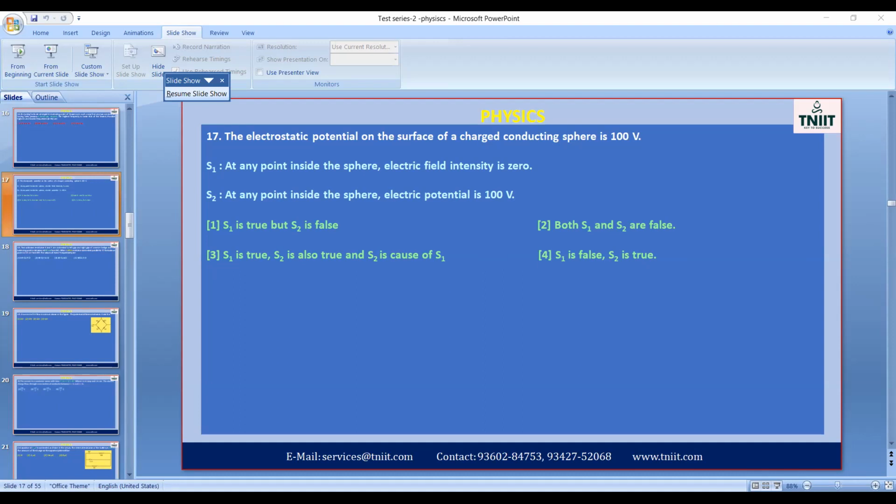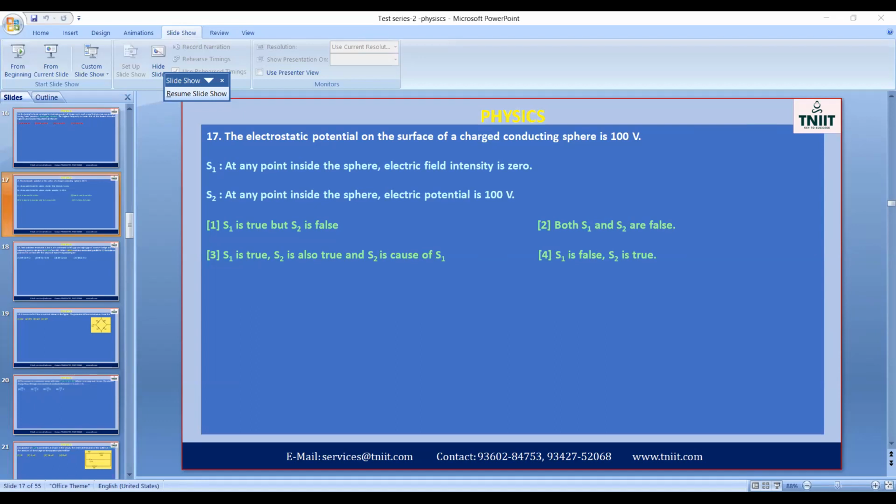Come to this. How are this 10 and X connected? Parallel. So what is the effective resistance? 10 into X divided by 10 plus X. This whole thing divided by Y is equal to 50 by 50, no? 50 by 50 is how much? 1. So cross multiply. So 10X divided by 10 plus X, whole thing divided by Y, is equal to 1. On cross multiplication, you will get 10X divided by 10 plus X is equal to Y.